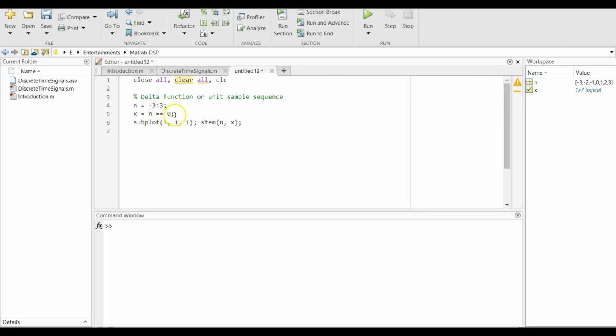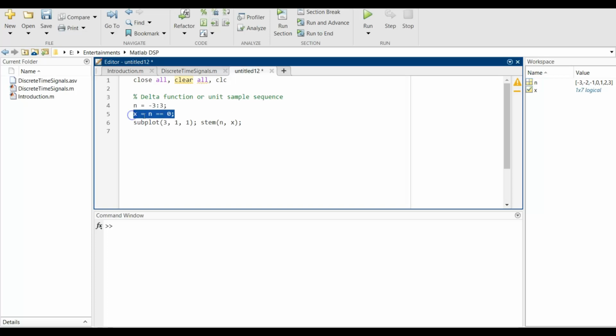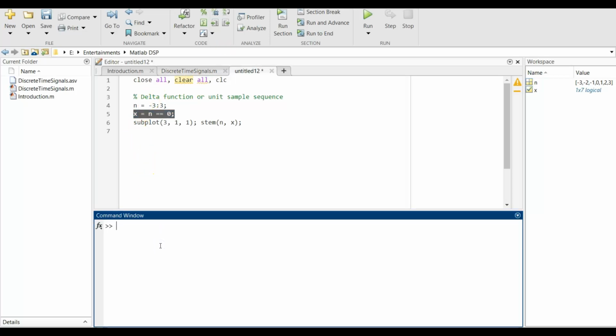So this line of code is comparing each sample to 0. Let me show you what exactly this line of code is doing. Basically it asks: negative 3, is it equal to 0? No, it's not, so it gives us a 0. And negative 2 equals 0? No, so 0.